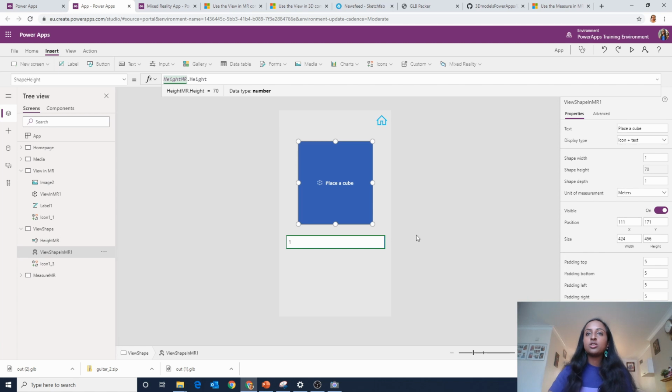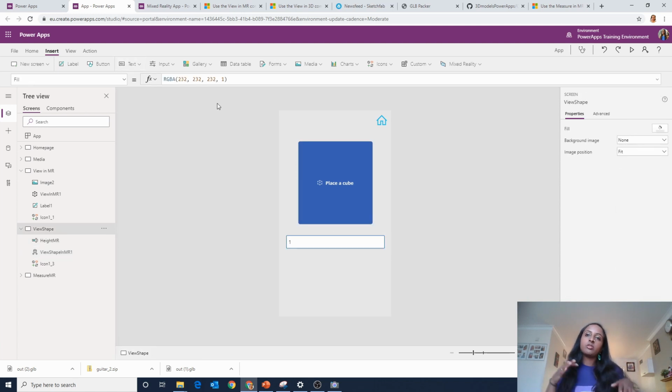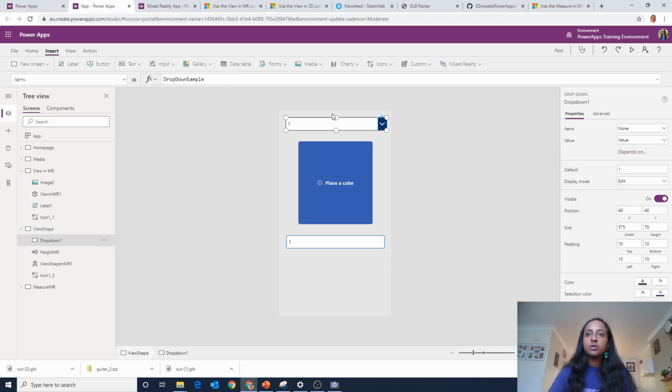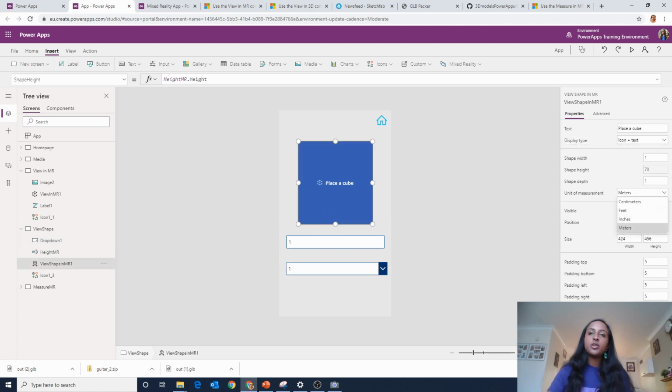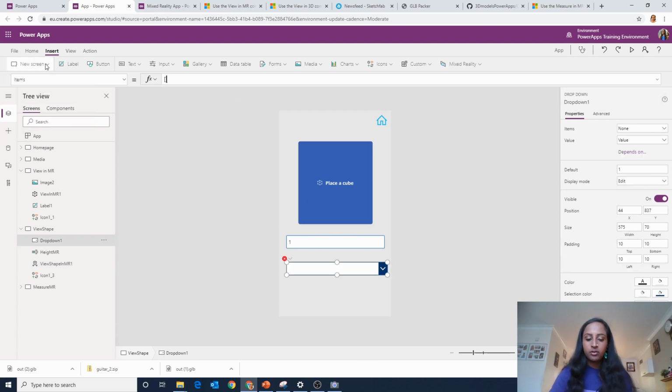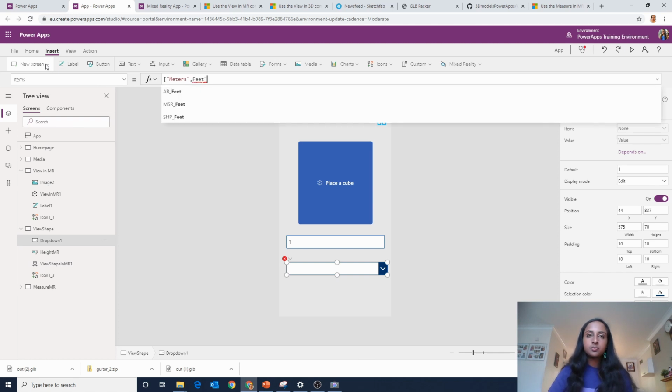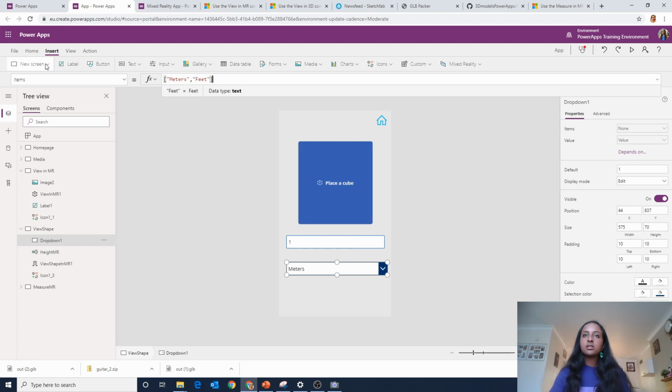Of course, you could use a drop down as well, or various other components. And then what I did, so I'm not going to repeat those steps with the depth and the width, but they're made in a similar way. And then I put in a drop down for the values within here. So you've got your unit of measurements. So I can put in meters or feet. So I'm just going to put a couple of those in. And it is an American spelling here, so watch out for that. I didn't actually find a way of exporting that list, but it might actually be there in some documentation.